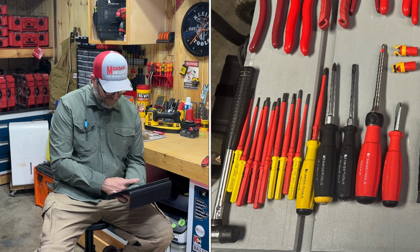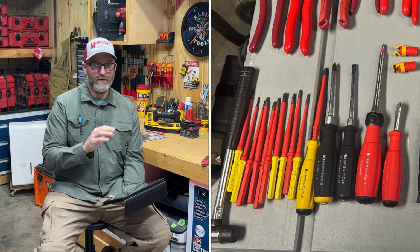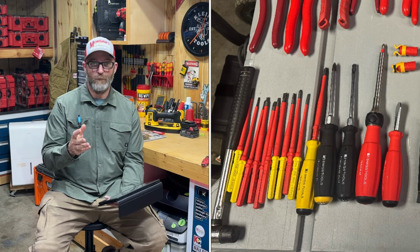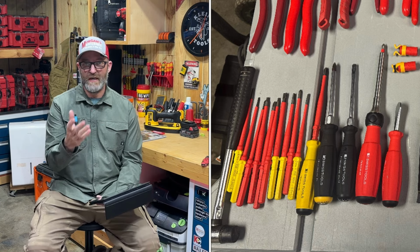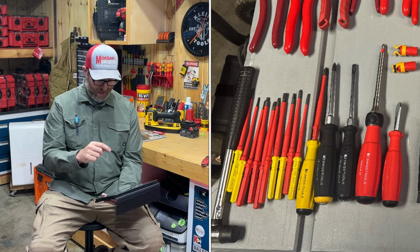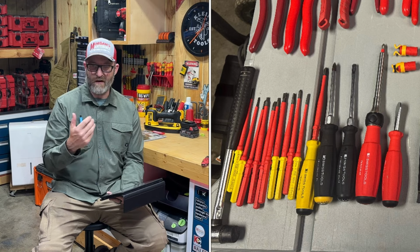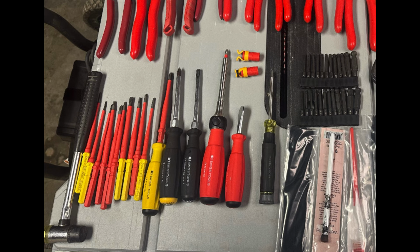So he likes PB Swiss screwdrivers, which I'm going to be honest with you, the red handle on the PB Swiss, I really like those. I like the texture of them. I like the feel. I bought that ratcheting screwdriver that I gave away. I don't care about the insider handle that much. It's the same shape as the PB Swiss, but it doesn't have that texture that those red ones have. I do like the red ones, but maybe one day I'll buy me a set of dedicated ones or something like that, because again, it's just not worth it to me to buy the ratcheting screwdriver. I'm not going to use it that much, but he's got all those right there.